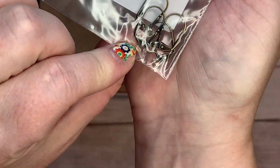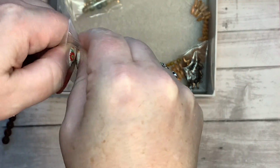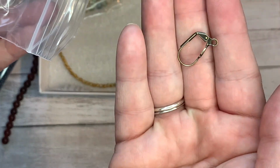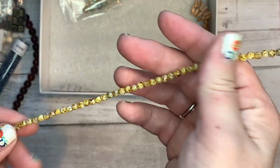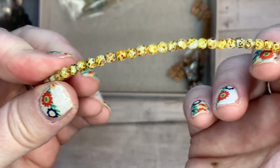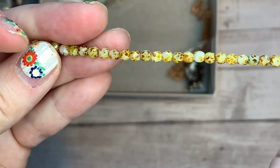Some lever back earrings, backings. These are fun. I can open it. How cool is that? Very nice. Oh, this is a fun strand. These are faceted check rounds in 4 millimeters. Ooh, look at that. I like those spots.